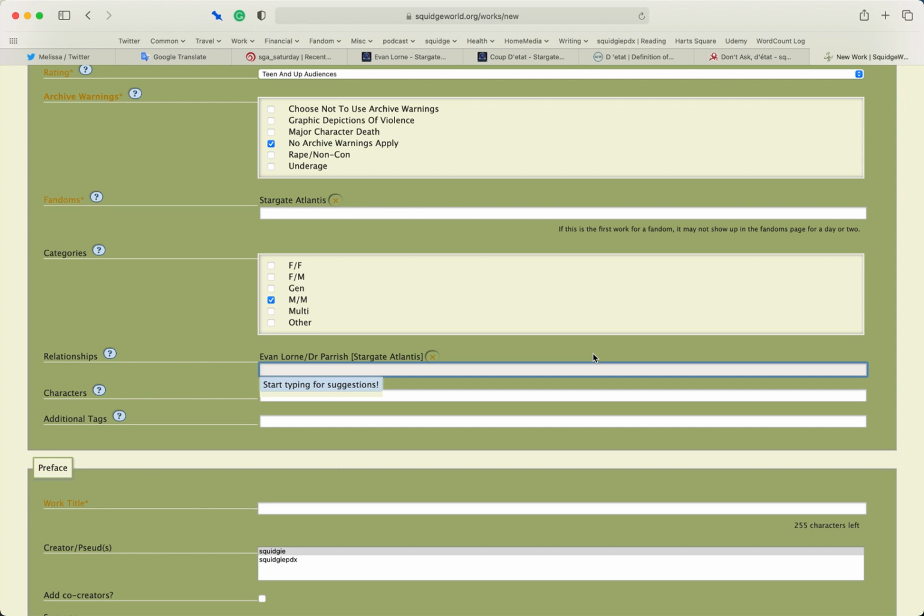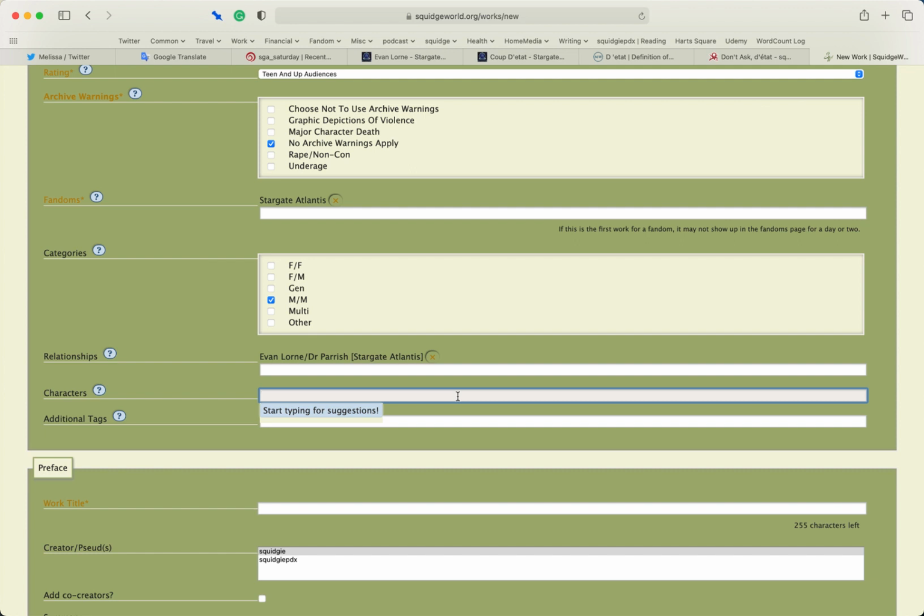And a lot of the fandoms that are in the old Wonderful World of Make-Believe are older fandoms. So we need to kind of come up to speed with adding new fandoms. So if you've got a fic out there, add that fandom to the database. It's as simple as just typing it in and pressing return. As long as it's sitting there with that little X next to it, then you're absolutely fine.